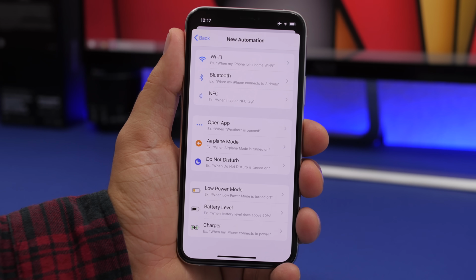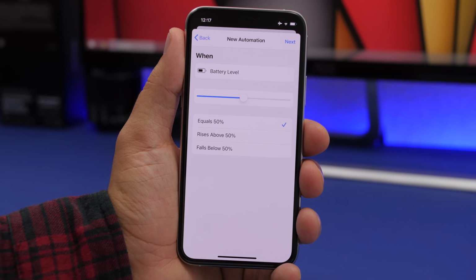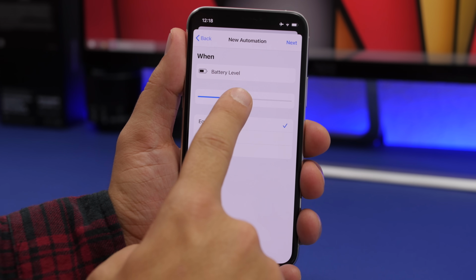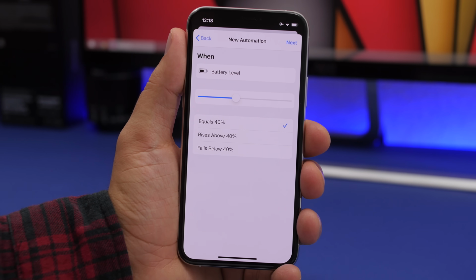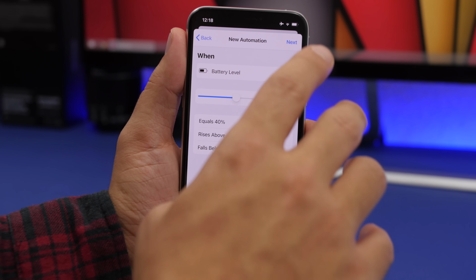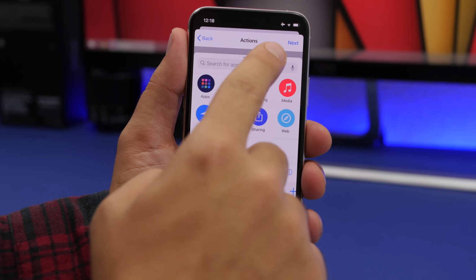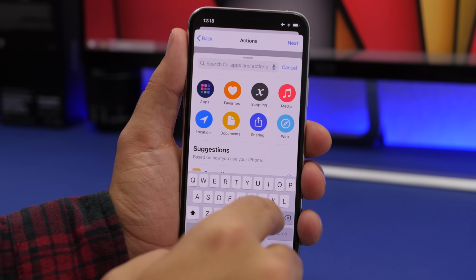So let's say you want to turn on low power mode automatically once the device reaches 50% battery. So all you have to do is just tap on battery level and choose here equals 40. So let's say at 40% we want to turn on low power mode automatically. Just tap next right there, and you can add an action here. So let's just go ahead and choose here low power mode.